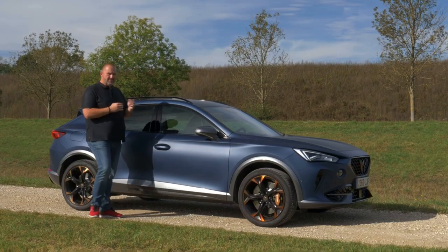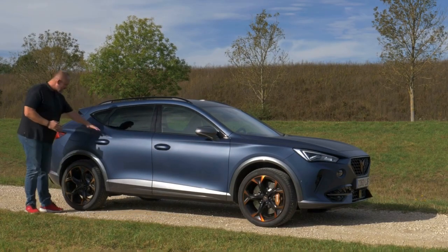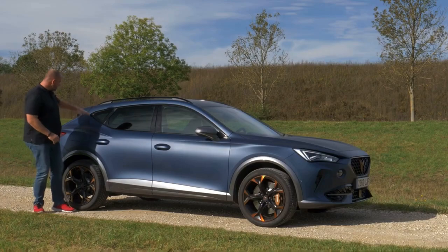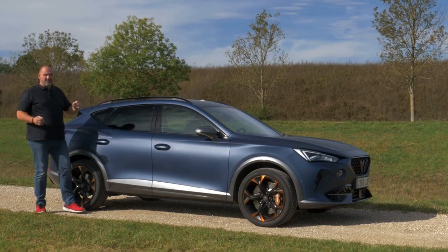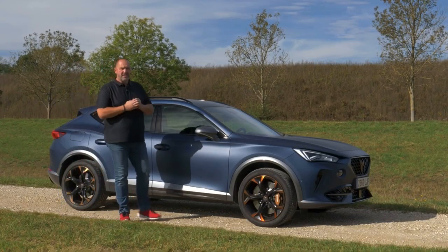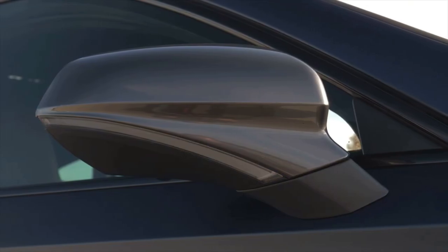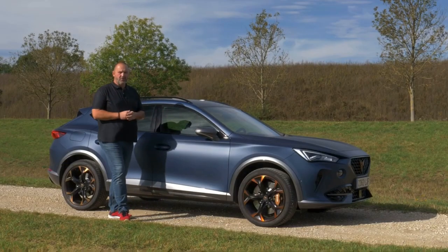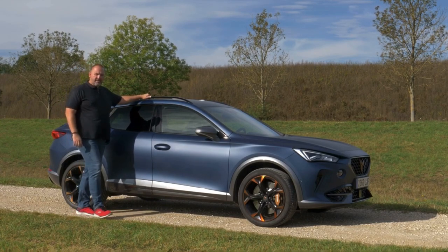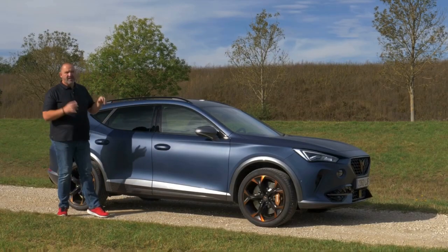At the rear you see a massive line over the wheel arch and the window graphic rises up before the roofline drops, giving the car a push to the front and making it look even more sporty. A detail I really like are the rear view mirrors — not only are they gray and shiny, they also have a unique indicator I've never seen on another car. You also find glossy black roof rails and wheel arch claddings to remind you this is a crossover SUV.